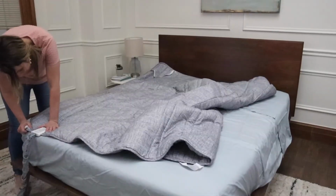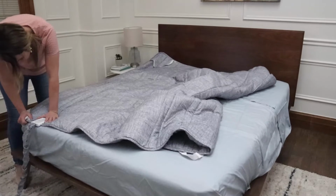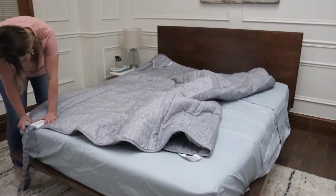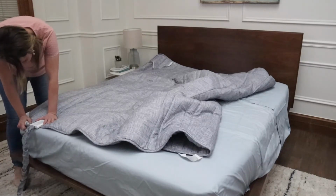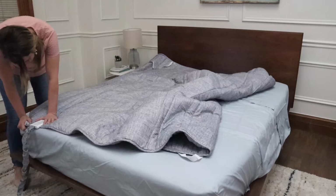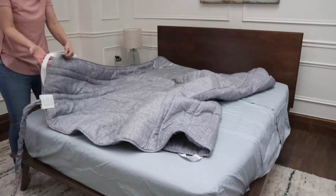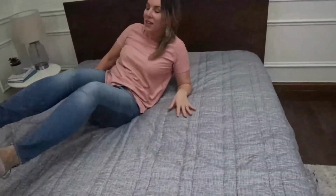Vertical height between the main unit and the mattress pad should be less than 1.6 feet. Never fold the mattress pad when the main unit is operating. To protect the silicone tube inside the pads, avoid placing heavy or sharp objects on the mattress pads like knives or needles or nails. The mattress pad is not machine washable, so you should use a mattress protector or bed sheet to protect the pad. Spot clean the pad with a mild detergent and wipe gently. But when I lay on here, it is really nice and evenly warm.